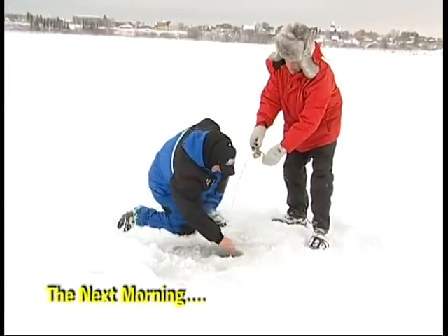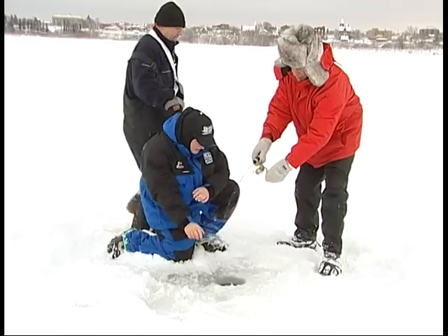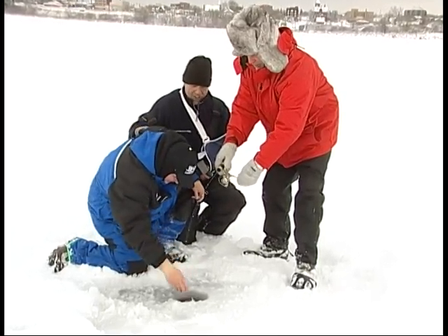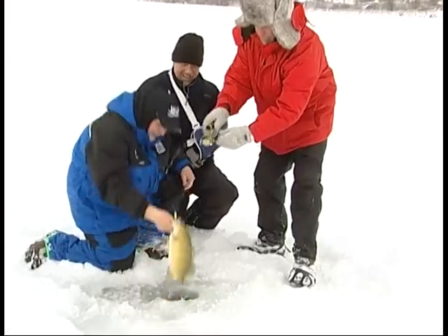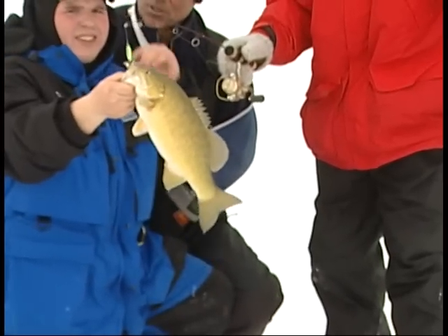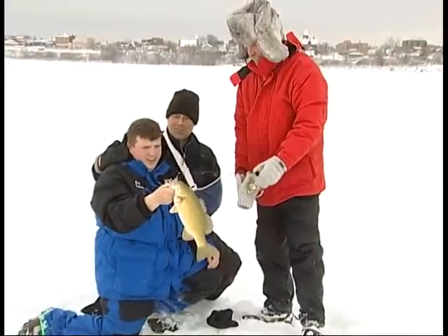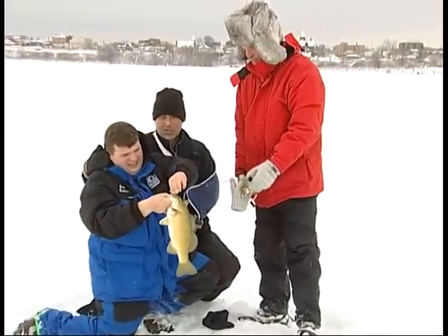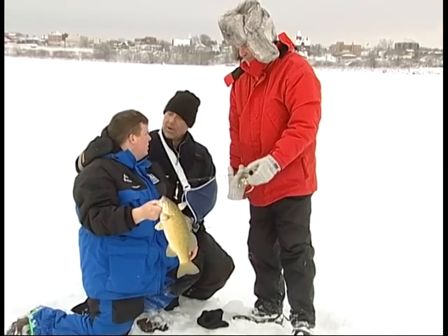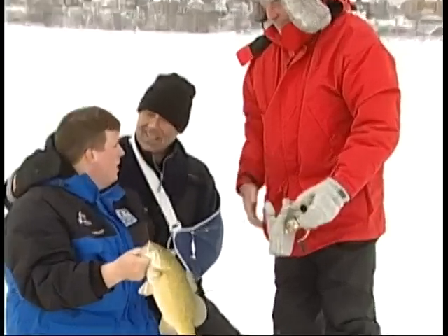Fish on! Day two — John is back on the ice with a broken clavicle. It's tough to get around without slipping again, but another nice smallmouth comes through the hole. That's one of the smaller ones of the day. Smallmouth bass through the ice — that's a cool deal, and it's on a little spoon: a green Castmaster. Green is the color to catch these fish; for some reason, it just turns them on.